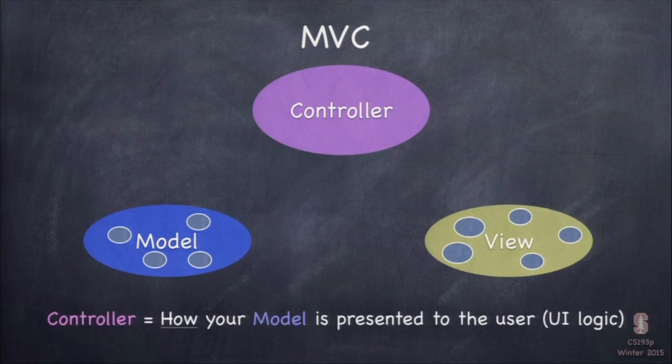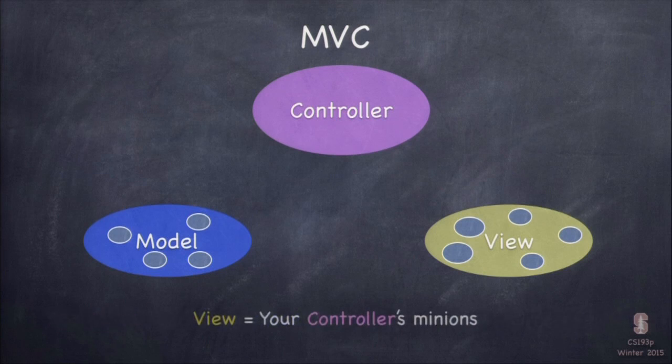And then the second camp is the controller. The controller controls how the model is presented on screen. And the view is the minions, the classes that the controller is going to use, kind of like the building blocks, the Lincoln logs. I don't know, maybe that's before all of your time, but the things we're going to do to build our UI, we're going to use in the view. So the stuff that's in the view is pretty generic. Okay, generic UI elements. The stuff in the controller is very specific to how your UI works, and the stuff in the model is completely independent of how your UI works.